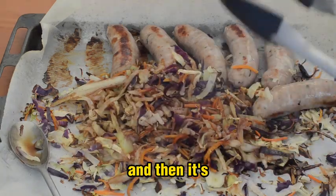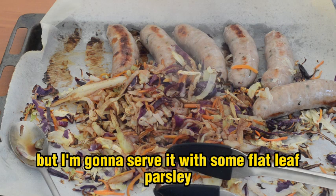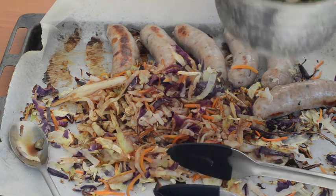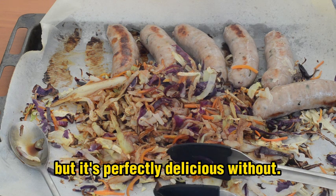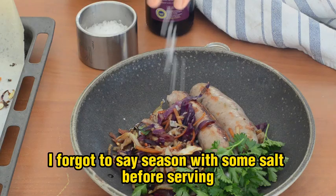And then this would be perfectly delicious just as it is, but I'm going to serve it with some flat leaf parsley, just because I have this weird thing where a meal has to have something green on the plate, but it's perfectly delicious without. Okay. Enjoy. I forgot to say, season with some salt before serving.